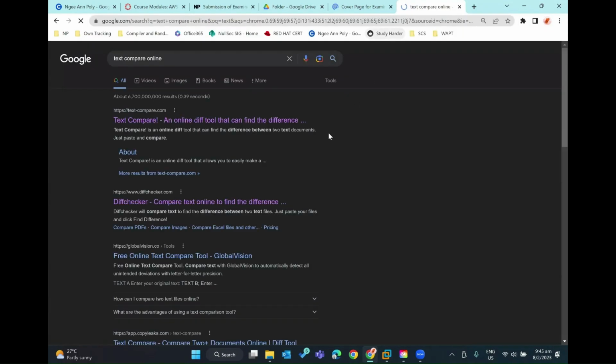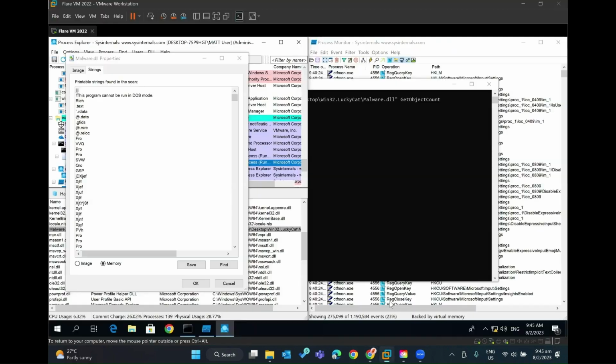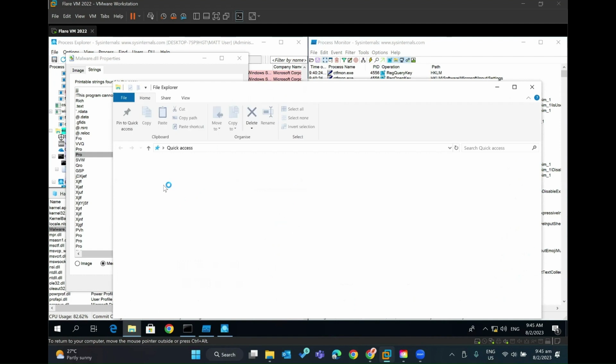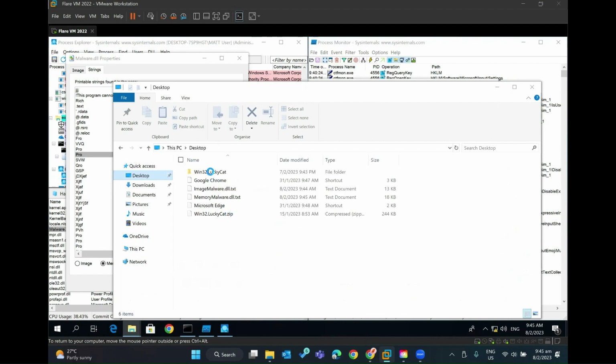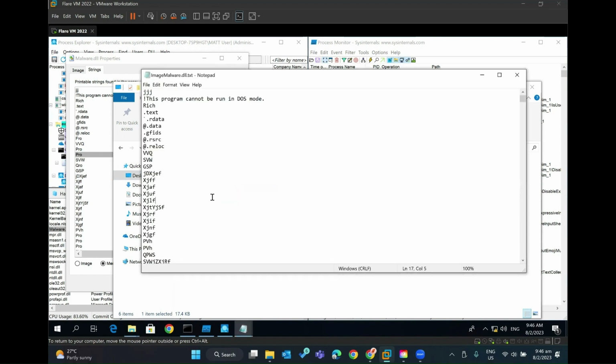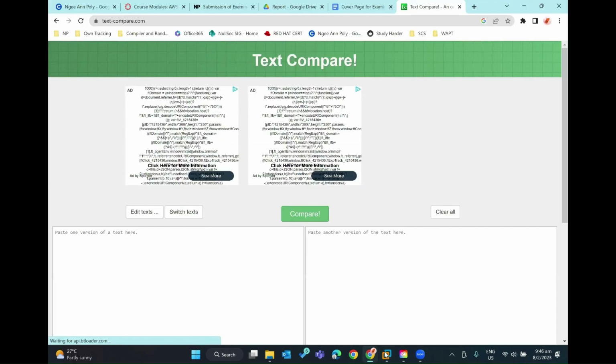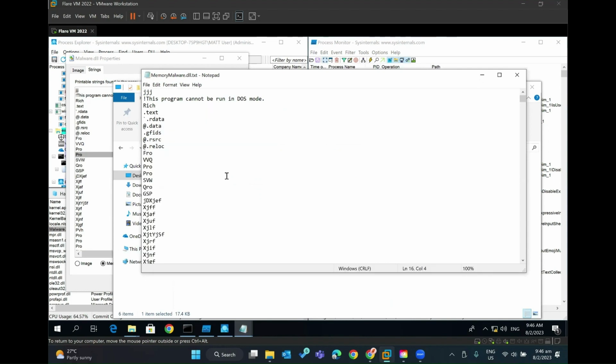And an online text comparer is used. So copying out the information that was saved of the strings, we input the image on one side and the memory on the other side.